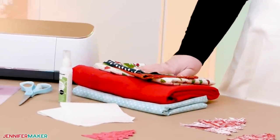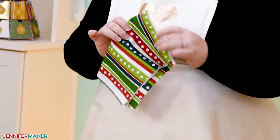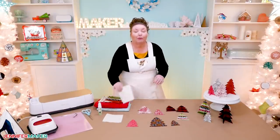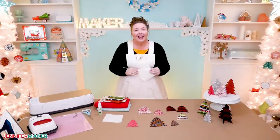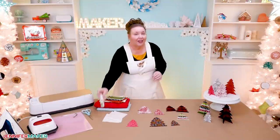For this project, you need one half yard of fabric in whatever pattern or color you want. You can use fat quarters if you'd like. You'll also need an iron-on adhesive to keep your fabric stiff. I recommend Heat and Bond Extra Firm, but anything that allows it to stand up straight works fine. I also recommend a fabric adhesive to keep the tree together.